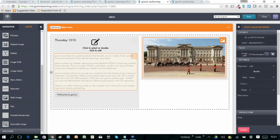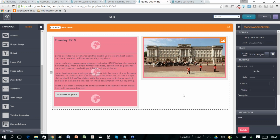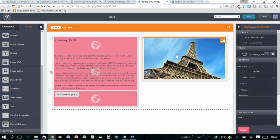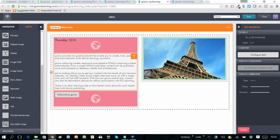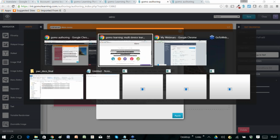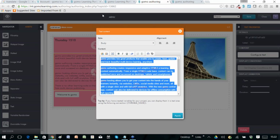The thing to note here is that I created a single course and I've got multiple languages supported in it. I'm in the English view of the editor, and you can see on the top right here I've got a drop down and I can go to French and Chinese because those are the 2 of the languages I wanted to support. So if I go to French, it switches me to the French view of the editor. I can now see the French, and everything in red has not been translated yet, including the imagery. So if I wanted for the French users to have the Eiffel Tower instead of Buckingham Palace, they can do that. I've got my text here that I grabbed off the Gomo website. I'm now going to find Google Translate, hopefully. There it is.